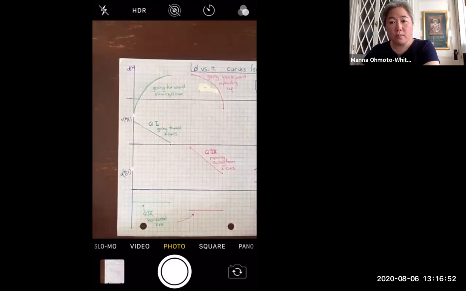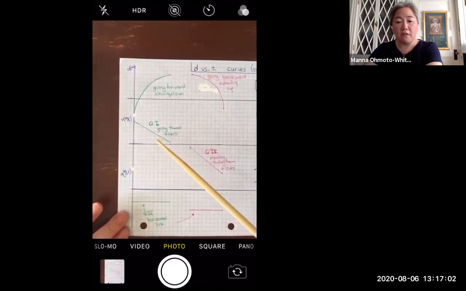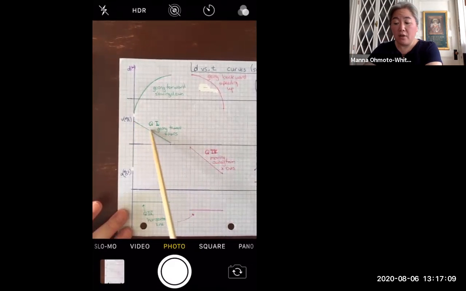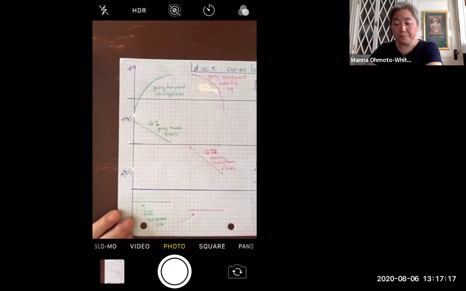Now you'll remember from our last video that if I have an object in the d versus t graph that has a positive slope that's going forward, that motion is going to be shown in the first quadrant of a v versus t graph. So certainly what's happening here, I have my green straight line in the v versus t graph, and it's in the first quadrant right here.